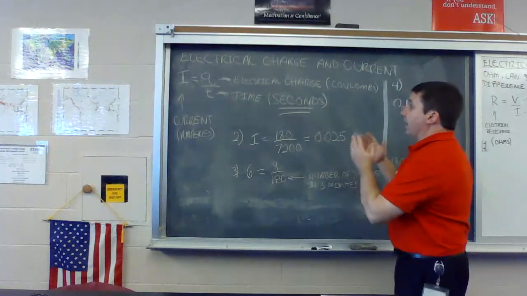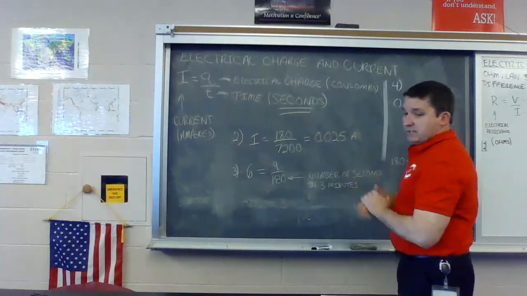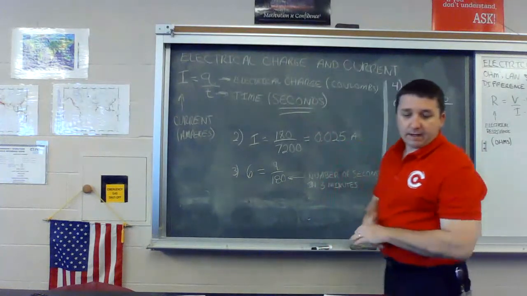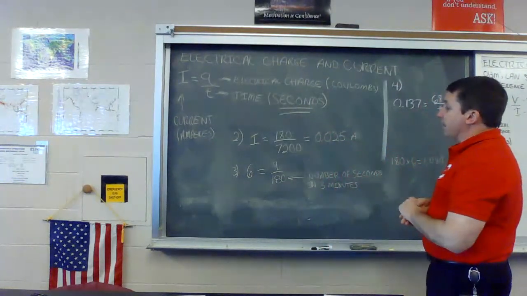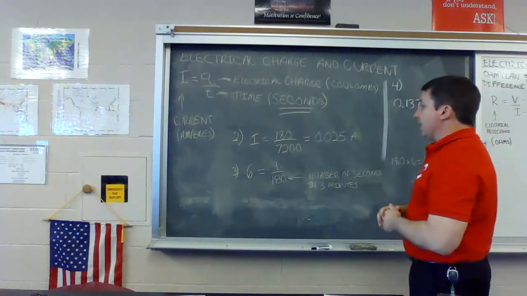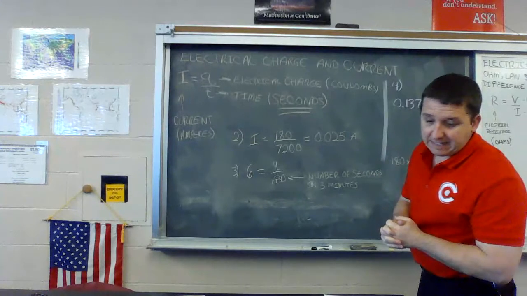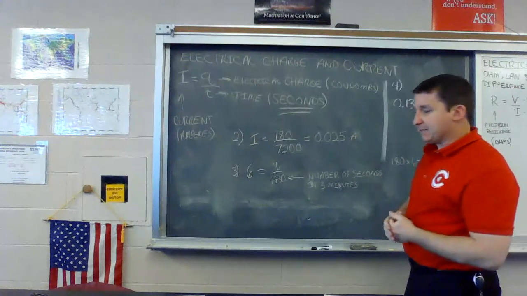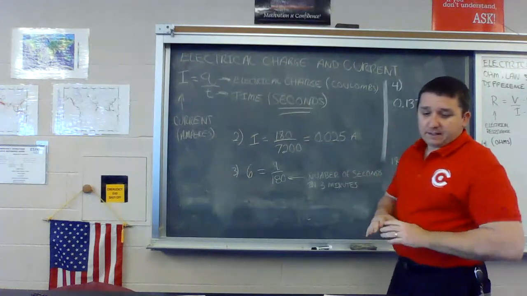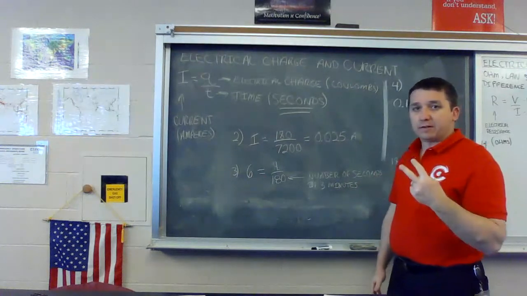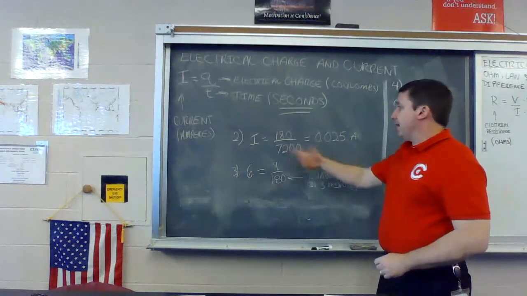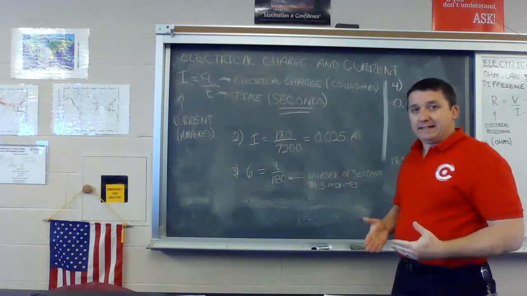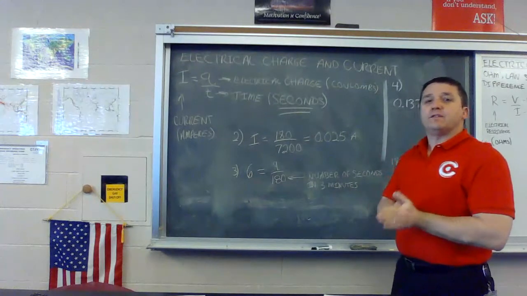For example, on the electrical charge and current worksheet, question number 2, here we go. We've got 180 units of charge, 180 coulombs in other words, and we're talking about a CD player. CDs, you hopefully know what they are. If not, just ask me. Anyway, the time designated in number 2 is 2 hours. A lot of you divided 180 by 2 and said, I got 90. The answer is not 90 because the time was not converted to seconds.